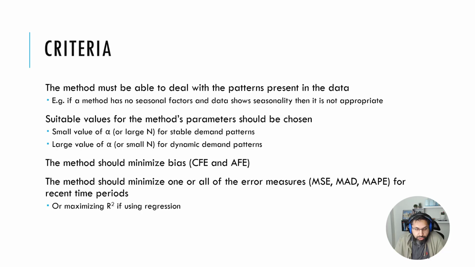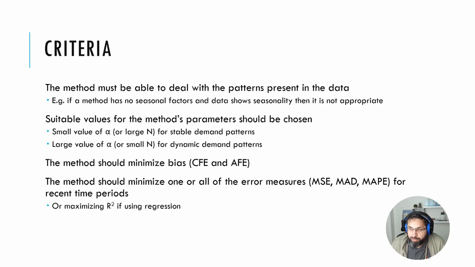But let's say there's no trend and no seasonality, then maybe you can use simple exponential smoothing. Let's say there's only seasonality and no trend. You can still use Holt-Winters, which will estimate the trend to be very low, or you can use the stepwise method where you deseasonalize the data. Then, because there's no trend, you use simple exponential smoothing to project the data forward, and then you reseasonalize the data by multiplying the predictions by the seasonal forecasts. So depending on what components of the time series are present in your data, you have to pick a method which can handle those components.